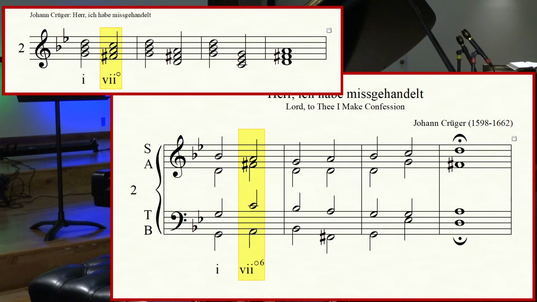The next chord, okay, if you put it in thirds, is F sharp, A, C. We don't have the F sharp in the bass. We have the A in the bass, meaning that this is a chord in first inversion. Okay, and if the root is F sharp, what is the Roman numeral? F sharp is the leading tone in G, also known as the 7th degree. And it's F sharp because even in a minor key, we need the leading tone.